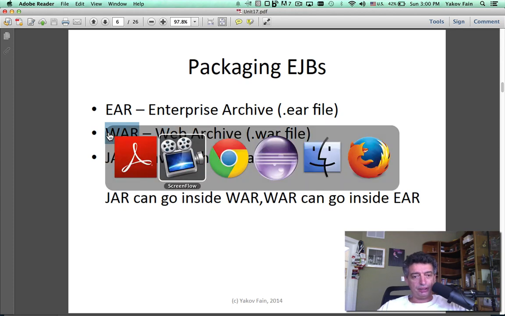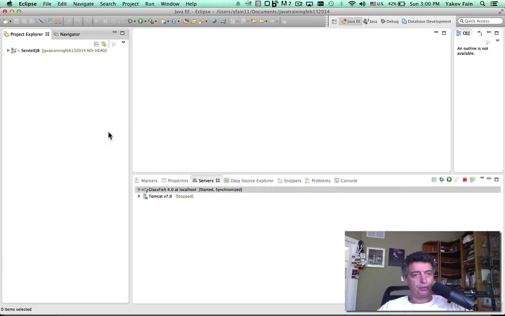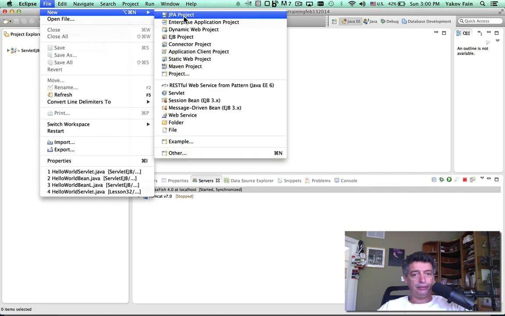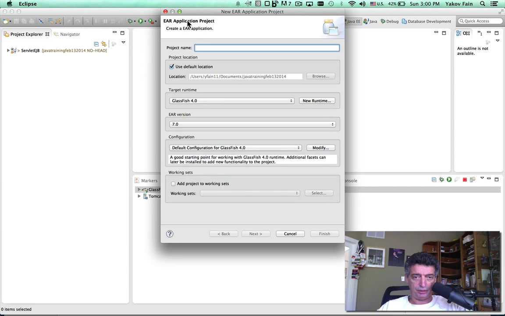Since we talk about this, let me just for a second go to Eclipse. If you'd be creating a new enterprise project, you can do this: File, New, Enterprise Application Project. You would give it a name. Of course, you would give it a runtime where you want to deploy it, right? And it's capable of building an EAR file. You are saying, I am planning to build an enterprise project and I'm going to be using EJBs in there.